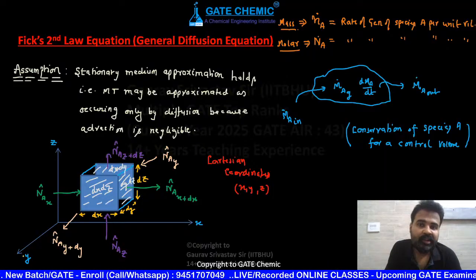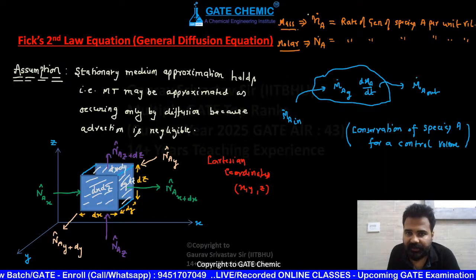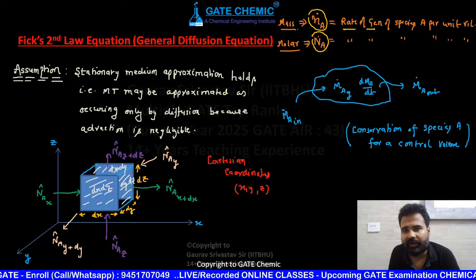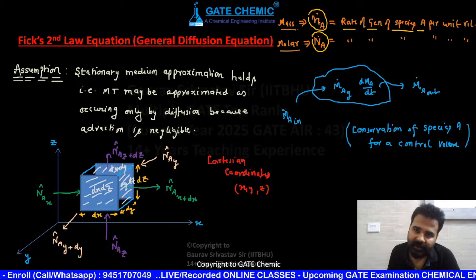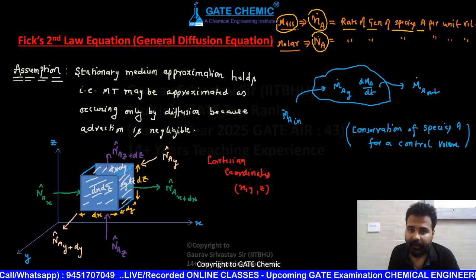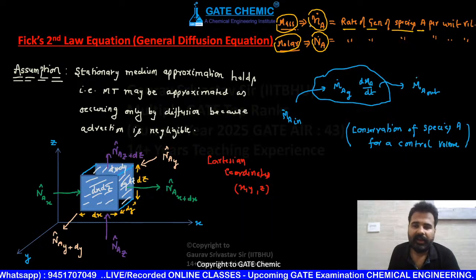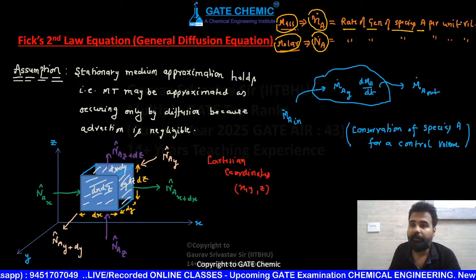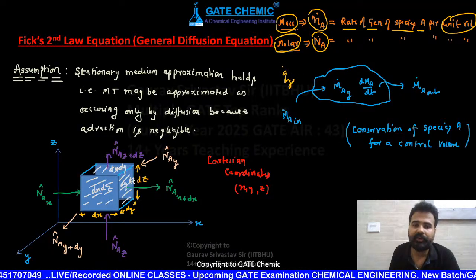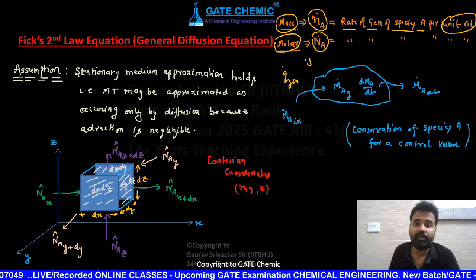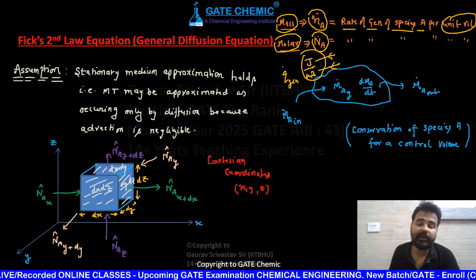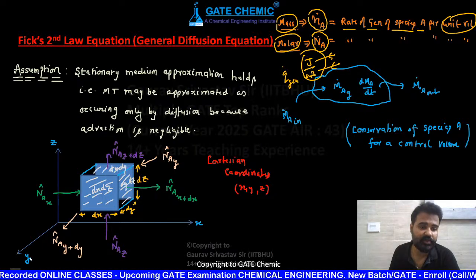Chalo. Now, what is n dot A? Small n dot A or capital N dot A, both are the rate of generation of species. If I write small n, then this is in terms of mass, the mass flow rate. Capital N is the molar flow rate. Nothing special. Because this is generation, it is how much is generated per unit volume of that system, just like you saw in heat transfer operation, Q dot gen, how much is generated in joules per meter cubed. Heat of generation per unit volume of that respective system.